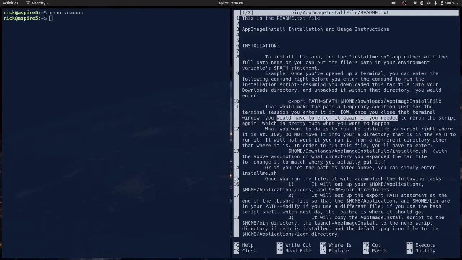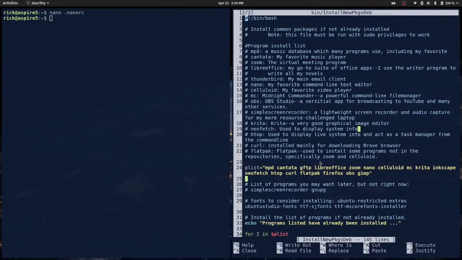Say you want to copy that much over there, so then you do Alt 6 to copy into the buffer, and say I want to paste this right to here. So I do Control U. There it is. So that's what that does.